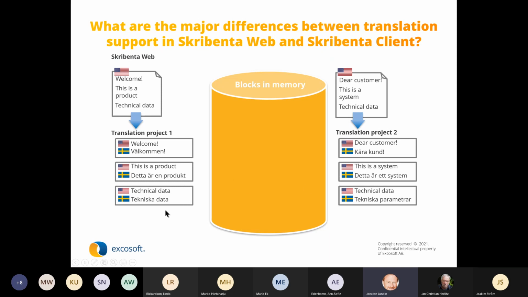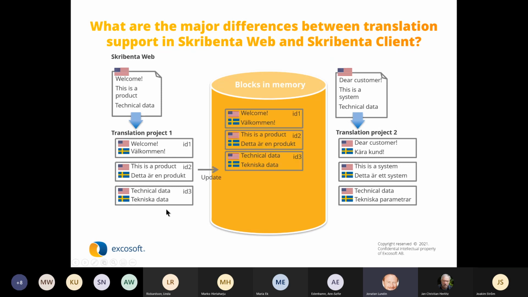Let's say now that in translation project 1, this person makes an update. Now we're creating the blocks in the memory, and they get an identity. Now, if project 2 is doing an update, we see that, well, here we have a conflict because technical data is translated to tekniska data in project 1, but tekniska parametrar in project 2.